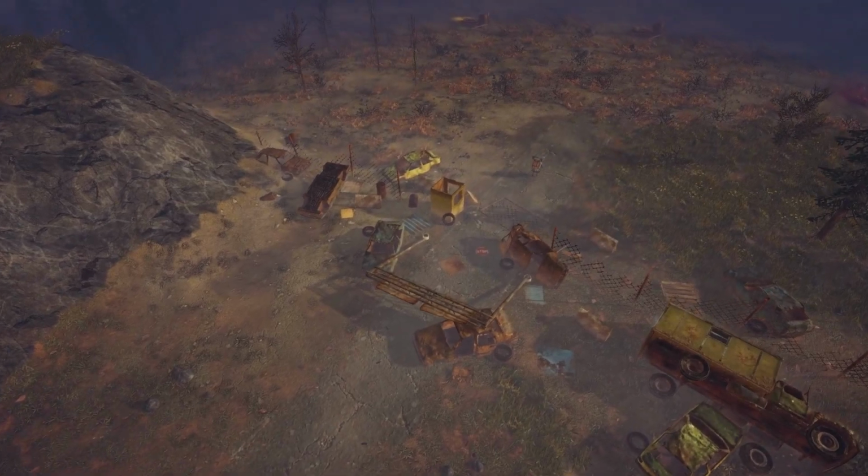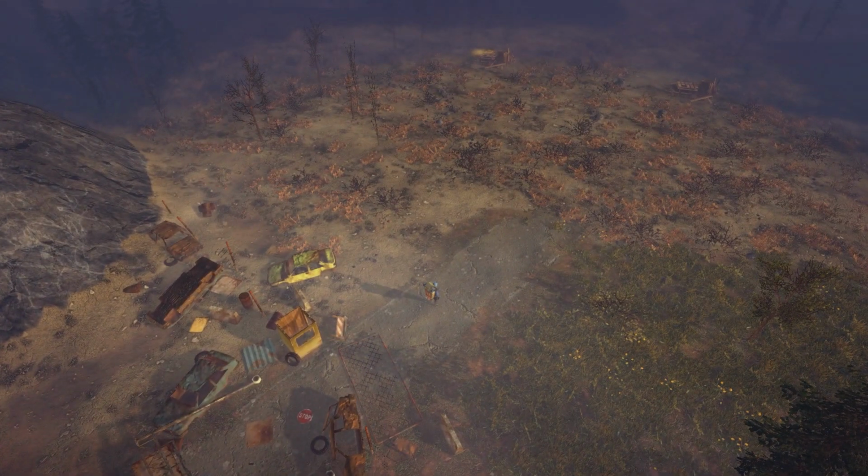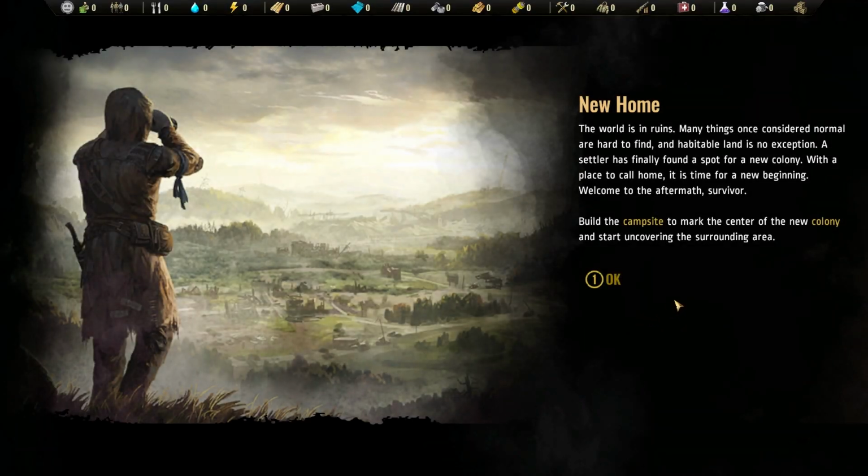And here we are, our new home. Let's have a look. What do we have here? A new home. The world is in ruins. Many things once considered normal are hard to find, and habitable land is no exception.